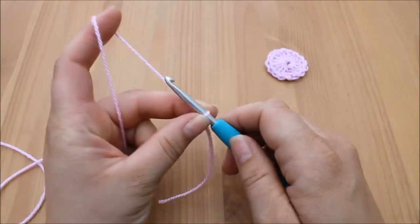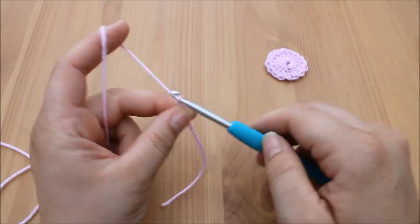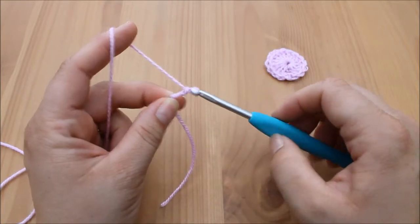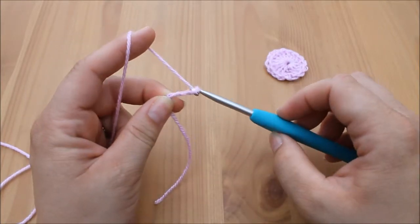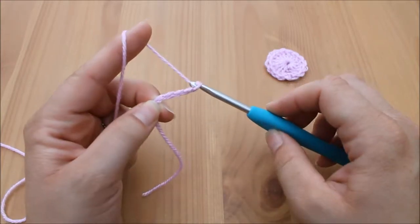And then we need to chain 5. So yarn over, pull through, yarn over, pull through, yarn over, pull through, yarn over, pull through, yarn over, pull through.